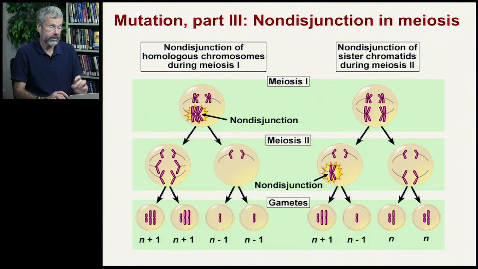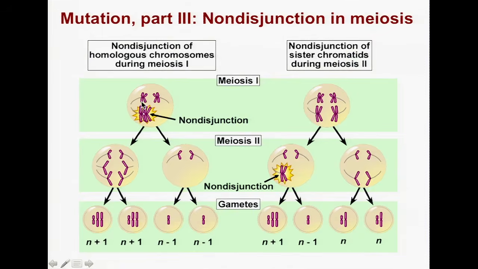What we want to look at is that at the beginning of meiosis, we have our chromosomes set up with the sister chromatids lining up to form a tetrad. And then what should ordinarily happen through meiosis is eventually the tetrad gets split into one chromosome in each of 4 different germ cells. But with nondisjunction, the tetrad doesn't break up properly, as in this case here, or the sister chromatid doesn't split up.